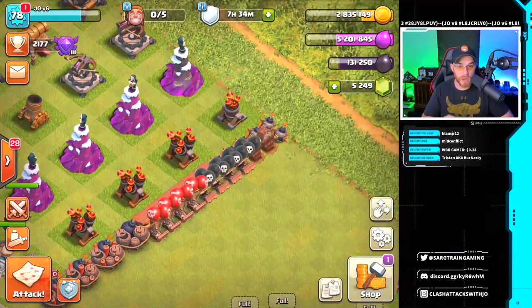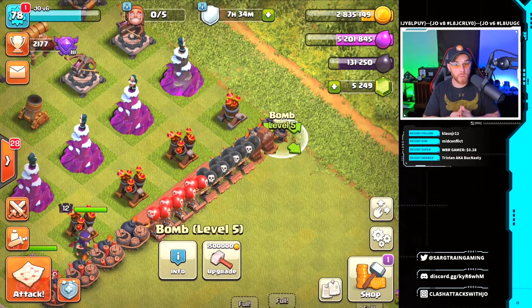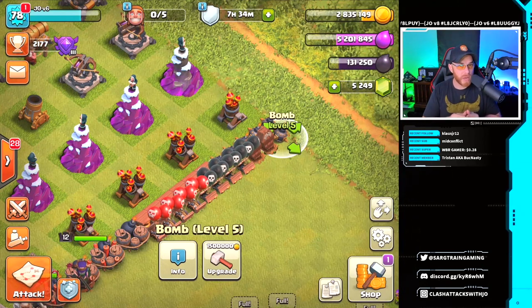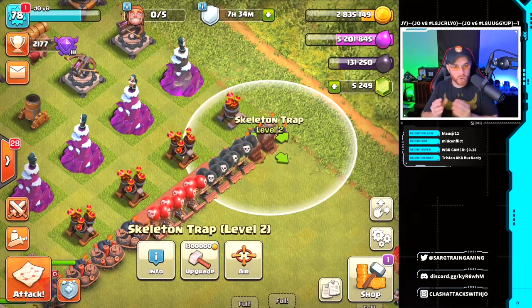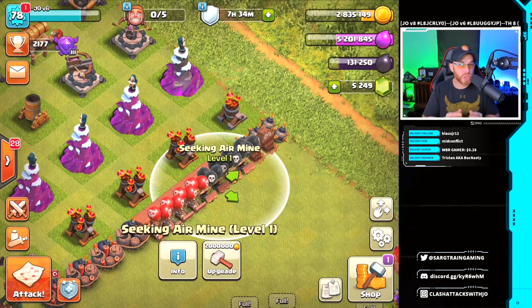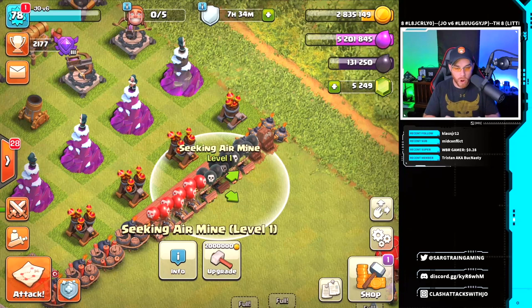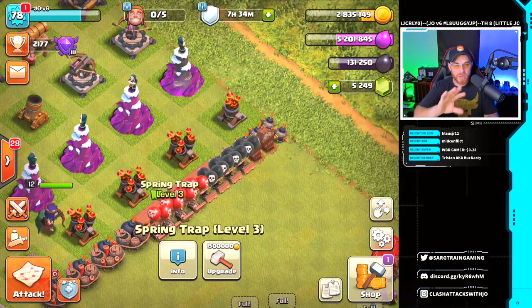Some take 2 days to upgrade, but we're going to get these all maxed out for Town Hall 9 because they do play a major role. Bombs play a role versus wall breakers. Skeleton traps play a role versus queen walks and balloons. The seeking air mines will shut down queen walks. They will also shut down lava hounds. So these are all important traps, and they take about a day or two to knock out. So make sure you upgrade them.